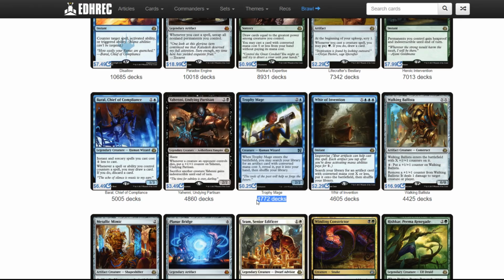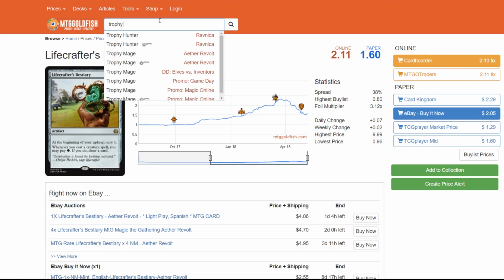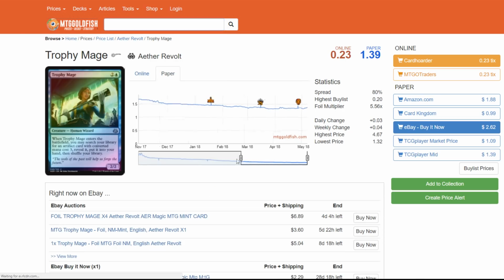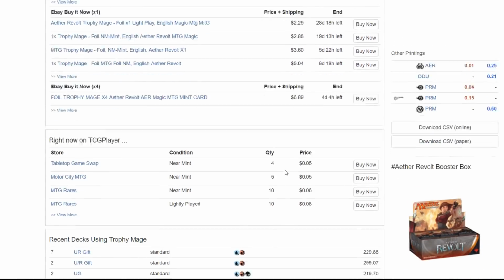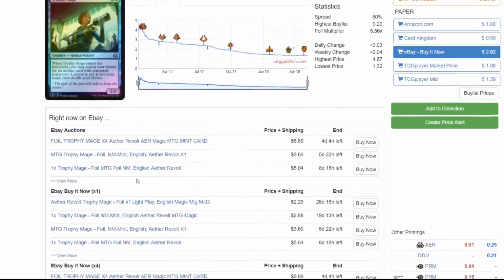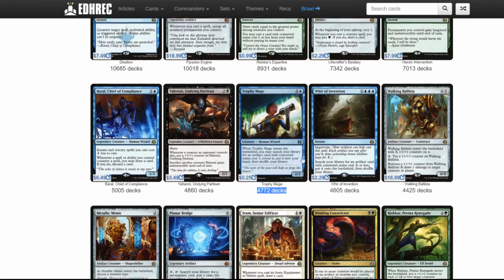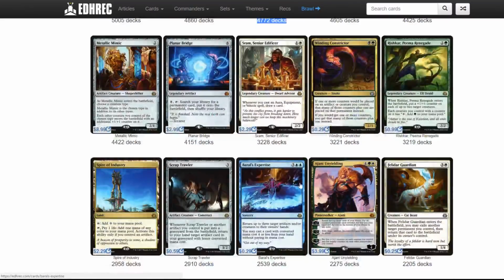Trophy Mage is a card in foil that I think is a very, very smart speculation, as I think this foil is still really, really cheap. I do know that it's a game day promo as well, but if we look at just the Trophy Mage foil, $1.39, it still doesn't seem like it's found its bottom, but you can see that this does see a ton of play in a lot of Commander decks, and I think it's a pretty decent little spec for that. So that's a strategy you can use for all of these commons: instead of targeting the common version, you go and just find the foil version.